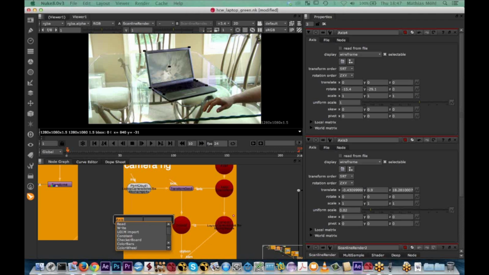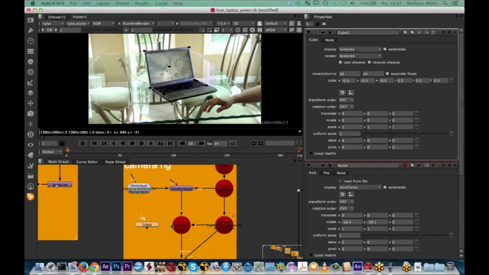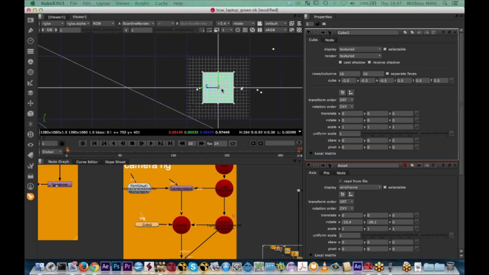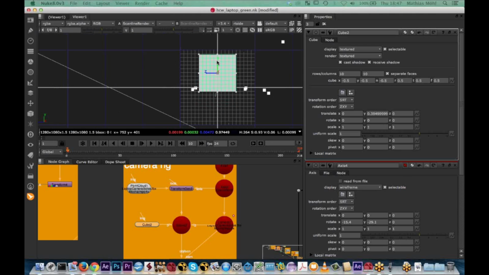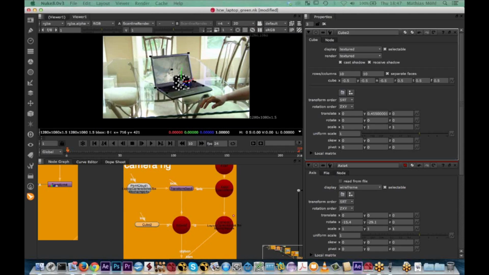So I click here and say I want to have the cube, for example, and if I connect this cube to our scene, you can see it immediately shows up here in our scene. One thing that is not yet perfect is if I switch back to 3D view and go again to the right side, here we can see this was our keyboard plane, and currently the cube is not high enough, so we want it to be on top of our keyboard. I click tab again to switch back to our rendered 2D view.